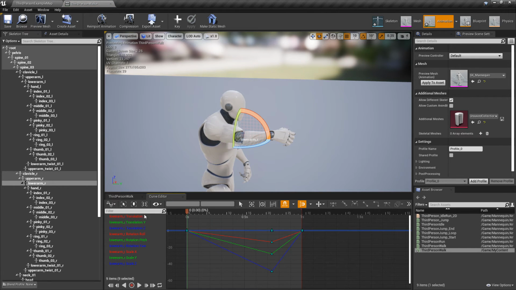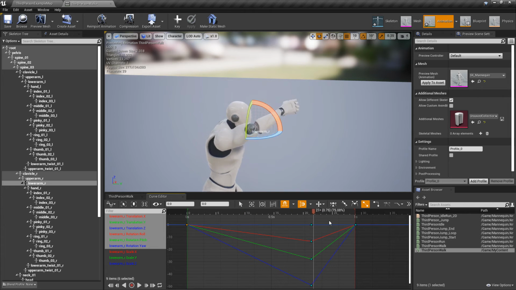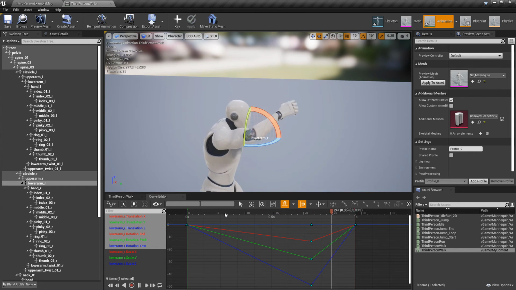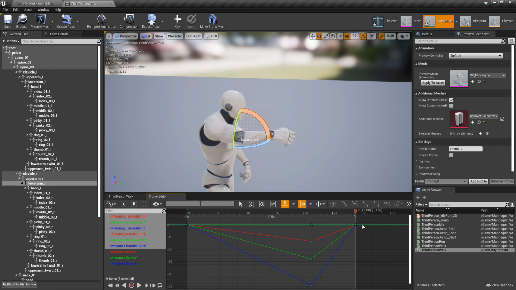Go ahead and zoom out, grab our translation and rotation, select our beginning point, copy them. I'm going to go ahead and go all the way to the end, add in a key. I'm going to go ahead and paste, so it pastes in those values, and hit apply. Now it should be a little smoother. It's not perfect, but it at least is better, and it'll go back to the main point. We've just got a bit of snapping due to the way that we're snapping back really quickly. But again, we're editing in the editor. It's just something to test with.